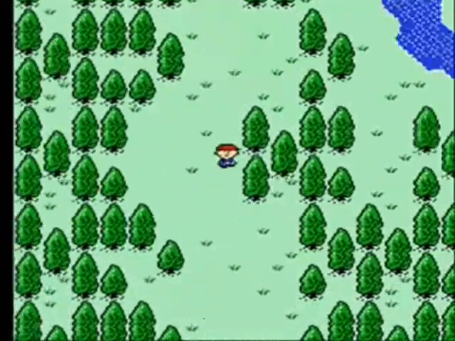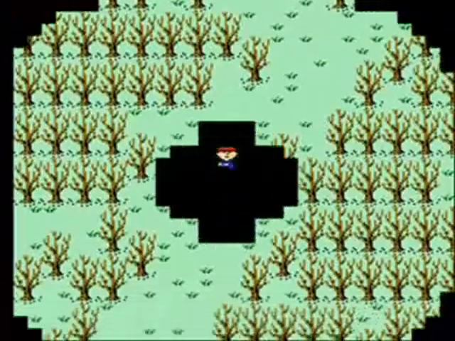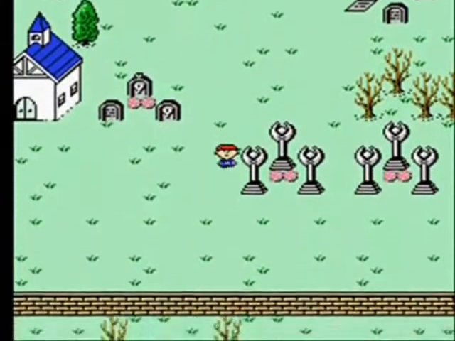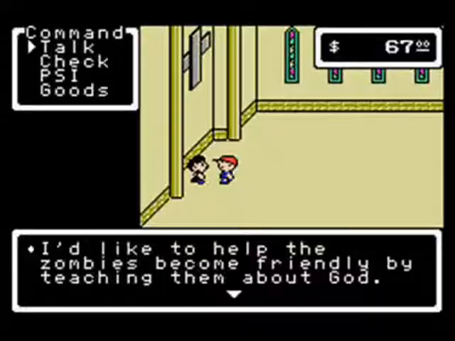Anyway, as you get closer to the cemetery, you'll start to notice that the trees get less and less leaves until there are no leaves on them at all. The music here is ear-rattling, and there are a lot of random encounters with ghosts and zombies. Then, when you get there, you even see what appears to be either a priest or a caretaker.